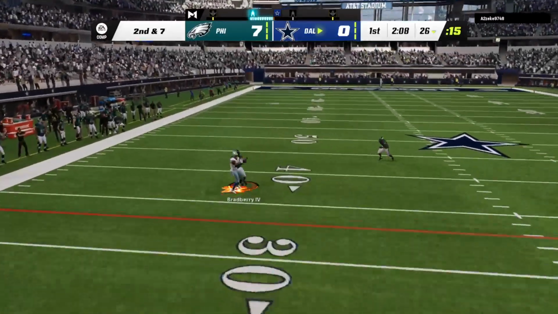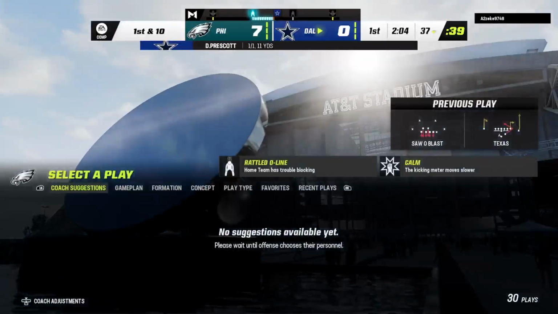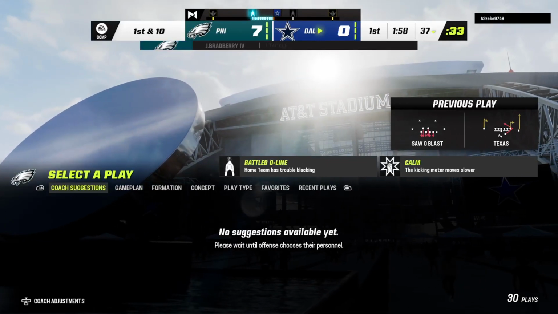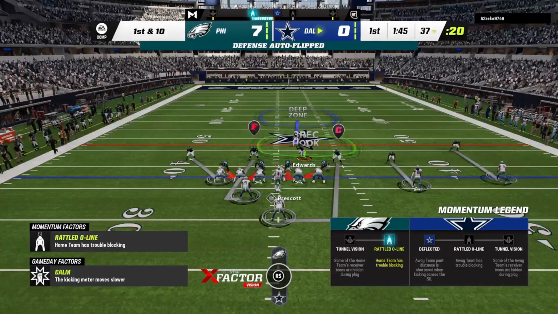Prescott to throw it. Able to hit his target, Lamb. And he's taken down, but able to slip across the 35. Prescott and Lamb hooking up for the Cowboy first. We'll see what kind of mindset they have here offensively after giving up the touchdown on the opening drive.